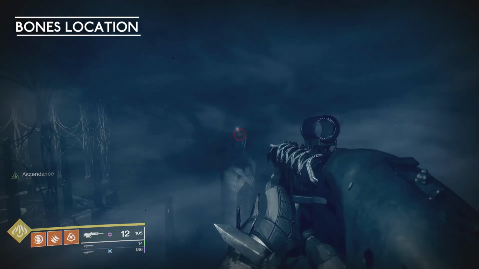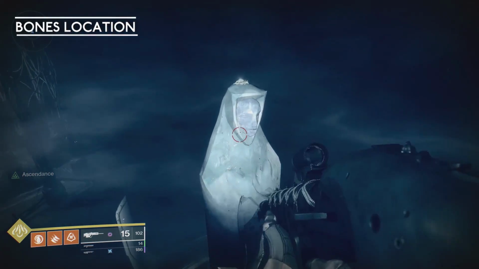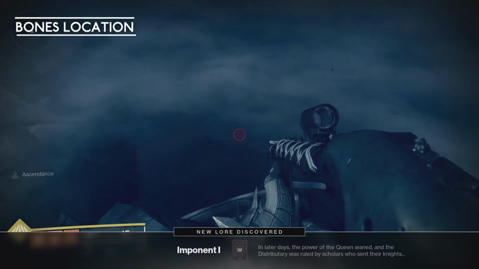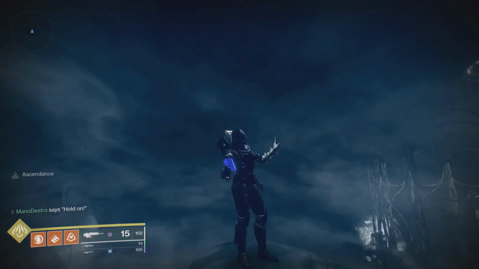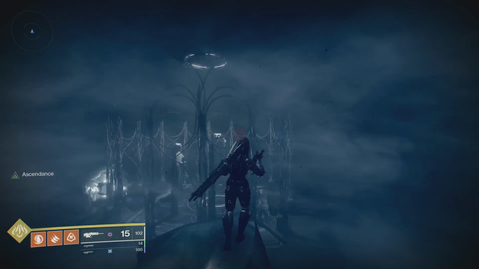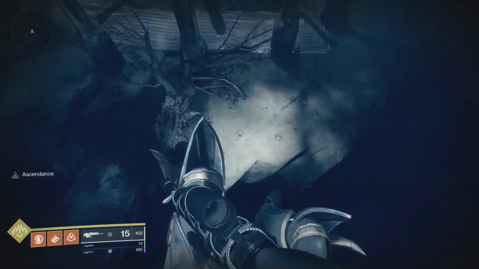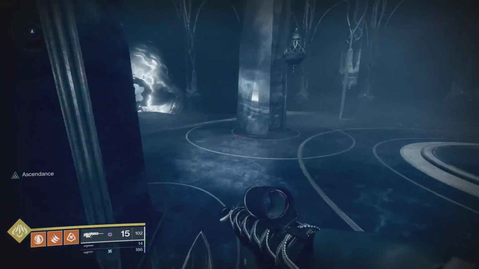You will see a little bit of a glitter off on the left-hand side, on the left statue. Go ahead and hop on over there, inspect those bones, and you'll see that it says Imponent 1 is the name of this actual lore bone location. I know some people were asking me about that. And with that, you have gotten the bones, the lore, the eggs, everything that you need to complete this Ascendant Challenge for February 19th, 2019.